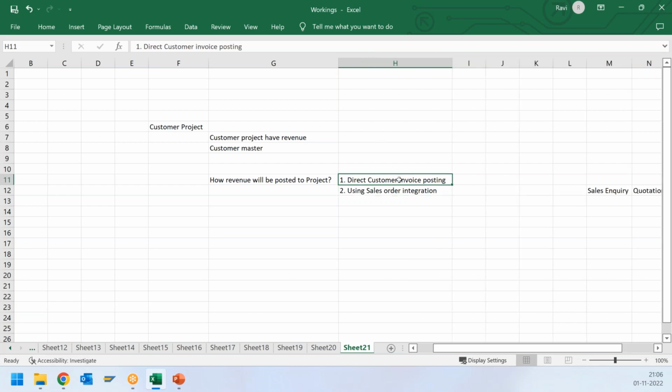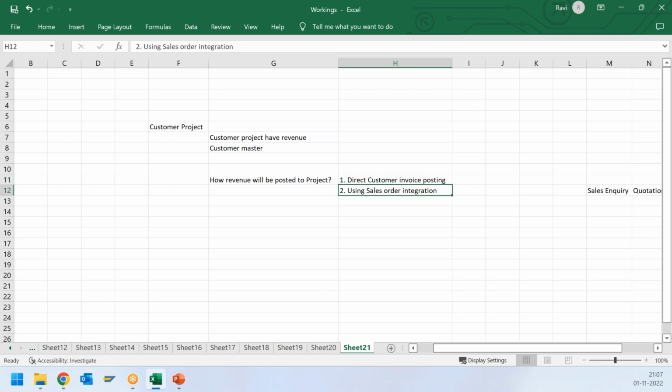So now we have understood that in a customer project we have the revenue, we have the customer involvement, and the main thing is the revenue. How will revenue be posted? There are two ways: direct customer invoice posting and using sales order integration. When we say using sales order integration, it will be SD-PS integration. Direct customer invoice posting is not SD-PS integration, because the customer invoice is directly posted from the finance module, not the SD module.